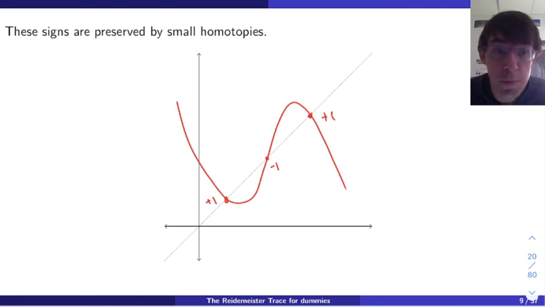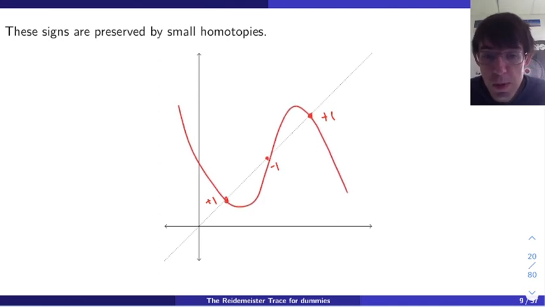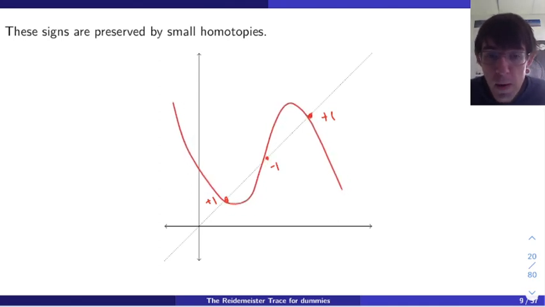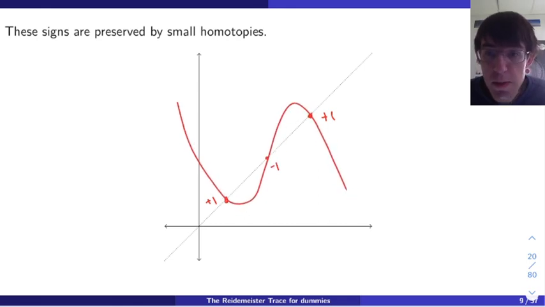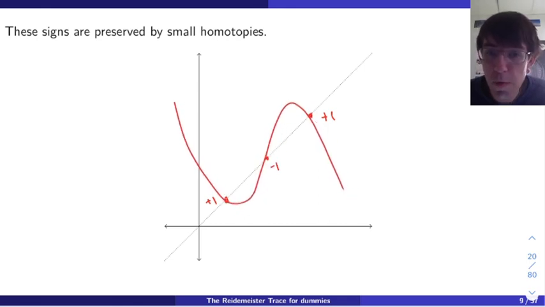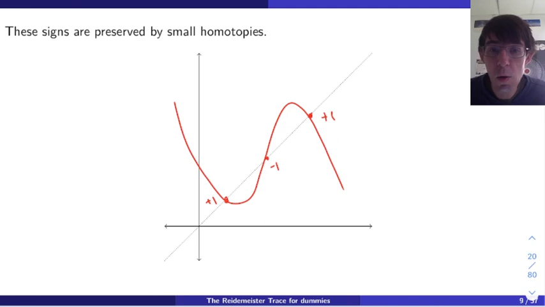And I will have you notice these signs, the fixed point index. Here's an example with the indexes labeled. They are preserved when I jiggle around the function a little bit. As I change this, those three points will move around a little bit, but they still have those same signs. The crossing is still in the same direction if I only move the function by a little bit. So the fixed point index is preserved by small homotopies, that is, small wigglings of the function.